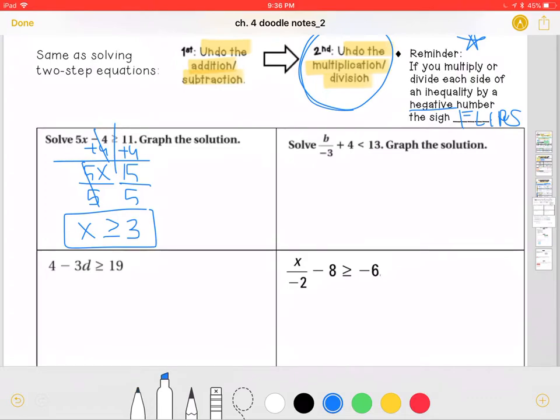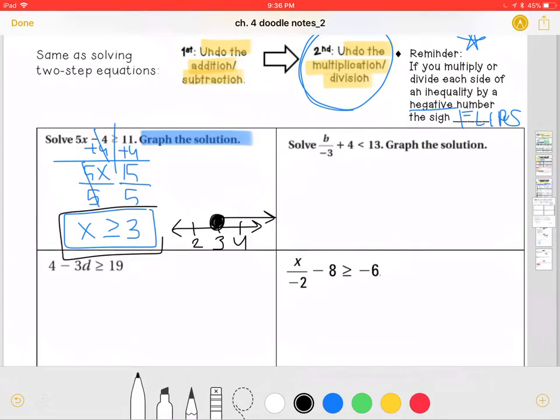This wants me to graph my solution. So whenever you have to, you draw your own number line, put your number in the middle, a number to the left, and a number to the right. Now decide, is it an open or a closed circle? And should your arrow go to the left or to the right? Hopefully your graph now looks like that. X is greater than or equal to 3. This entire thing is your solution, not just 3, so have that whole thing written.